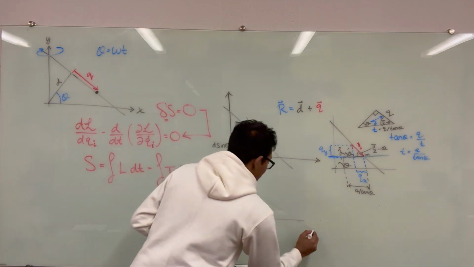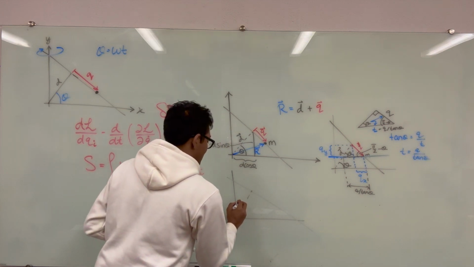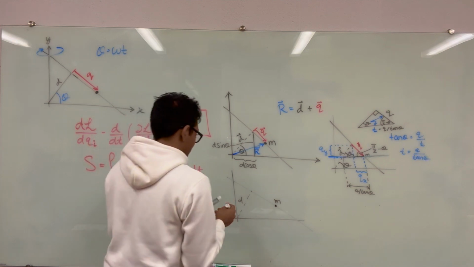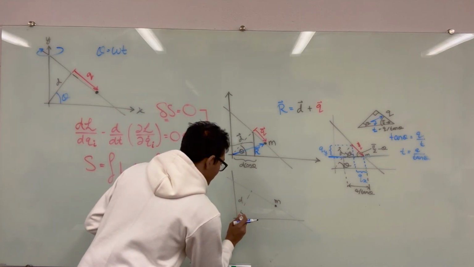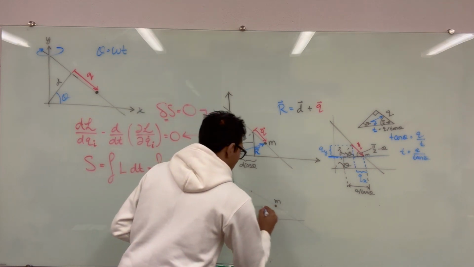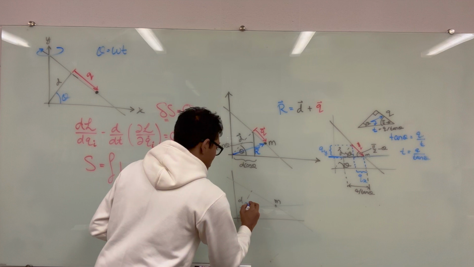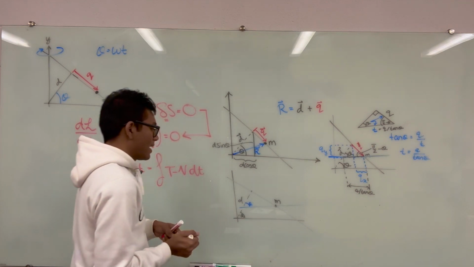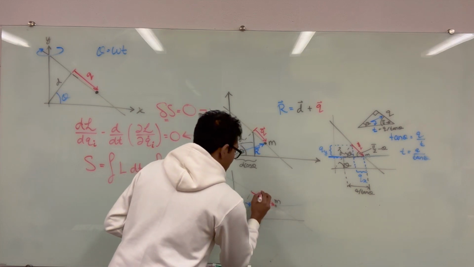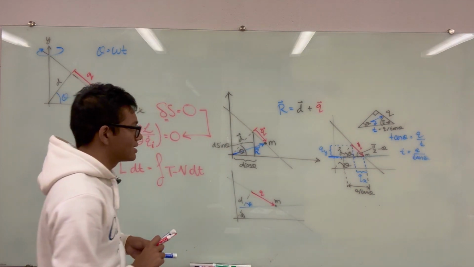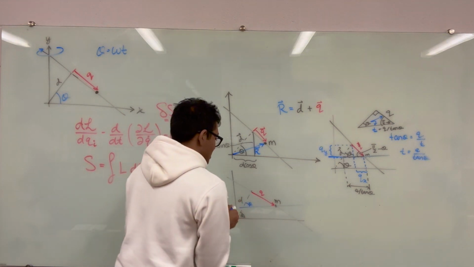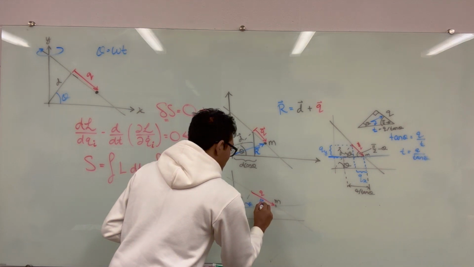Again, here's the diagram. Here's my shortest distance d. Here's my mass m. And here's my angle theta from the x-axis. And here is my parallel line cutting through m and also making an angle theta right here. And this is my generalized coordinate q. And so now what we just discovered is, okay, this angle right here is pi over 2 minus theta. So it's just 90 minus theta over here.